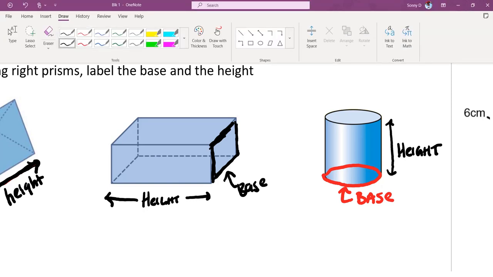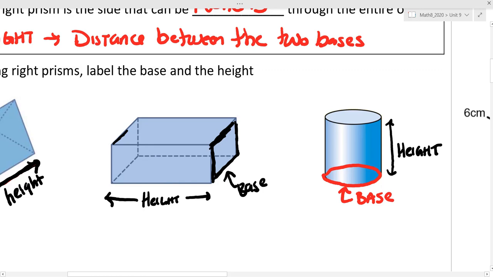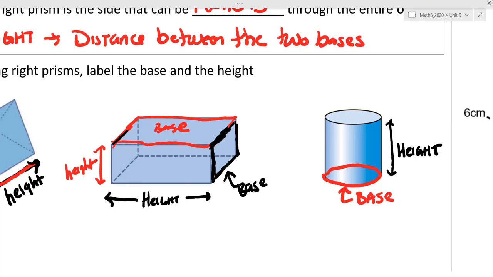I'm going to do this in a different color. In red, oops, that didn't switch. Or if you did, say, the top and the bottom could be your base. And if you chose that as your base, the height would be the distance between the two bases. So that one you've got to be a little bit careful on. It's actually easier, because there's two possible answers. You can't go wrong, right? Okay.